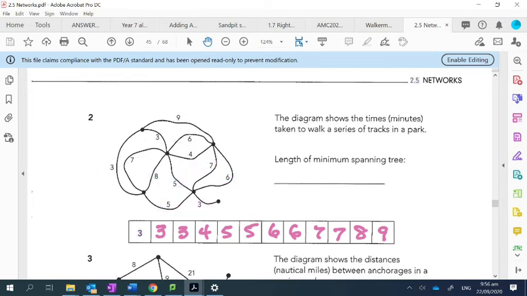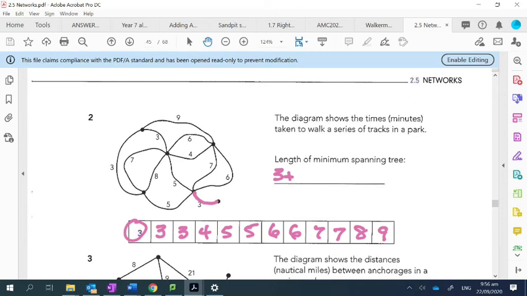All right. Now, let's start by seeing, are there any nodes that have only one edge leading to them? Yes. That one right there. Okay? So that one has to be included no matter what. So let's highlight that one and then start looking for the minimums on the others. So remember, any one of them. If that had been the 9 one, we'd still have to use it, even though it's a big value.